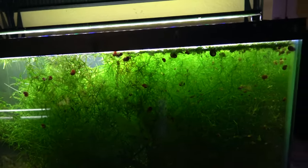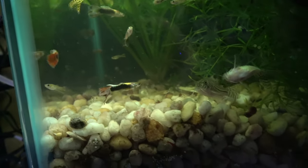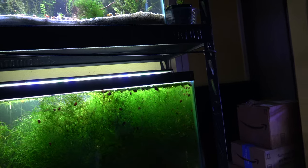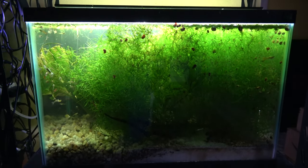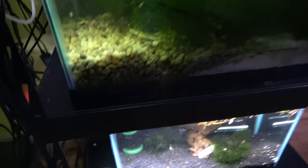Going on to the first mixed guppy colony. This is a guppy colony — I slowly add endlers to this. Got the cories. Guppy grass has absolutely taken over. I started putting potassium in here and with the potassium it's just been nonstop. We've got some runners in here from the Amazon Sword. Every other plant that I put in here two years ago has died. On these smaller gladiator shelves, you can actually just fit a 20 gallon on there — it has a little bit of room on the edge for your duckweed to sit.